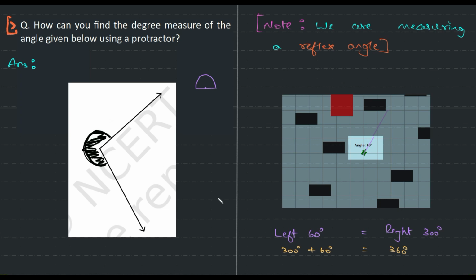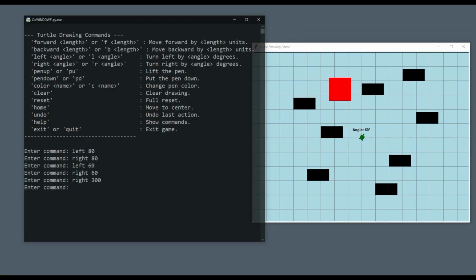So basically, turning in one direction is equivalent to turning in the other direction by subtracting from 360 degrees. For example, if I had to turn 40 degrees, I can also point to the same direction by turning 360 degrees minus 40 degrees, that is 320 degrees. Let's do that. One last proof and we are on to solving the question.